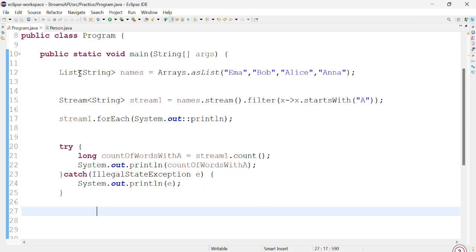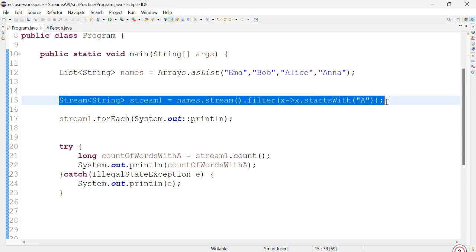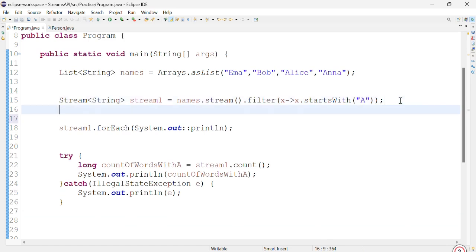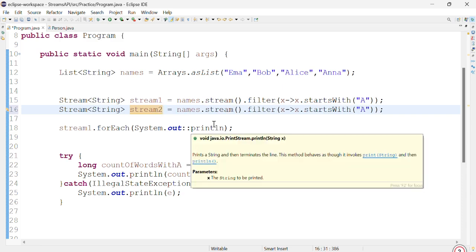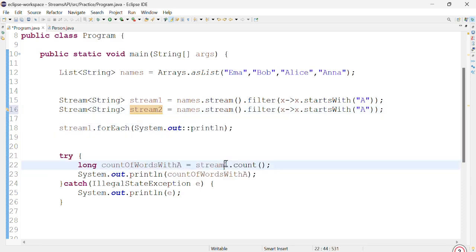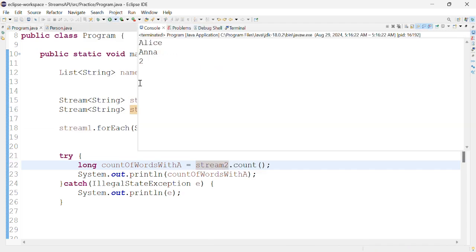So if we need to do some similar kind of operation, we need to create a new stream, and that is the best practice. Even if I don't call it a practice, you don't have any other option. You cannot reuse a stream. So it's better that you know from before that you have to create a new stream if you have to do some similar kind of operations. Making this stream2 would solve our problem, and we will see the output.